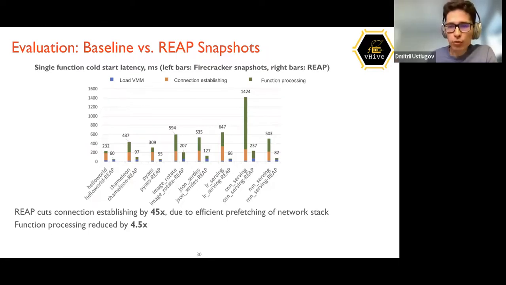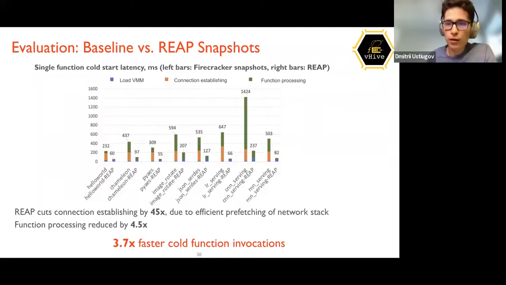And second, the function processing fraction is reduced by more than 4 times on average for all these workloads. And the overall speedups for all these functions are significant as well. So it's a software technique which delivers a multifold acceleration. Quite impressive. And this all comes with a small extra file being recorded.